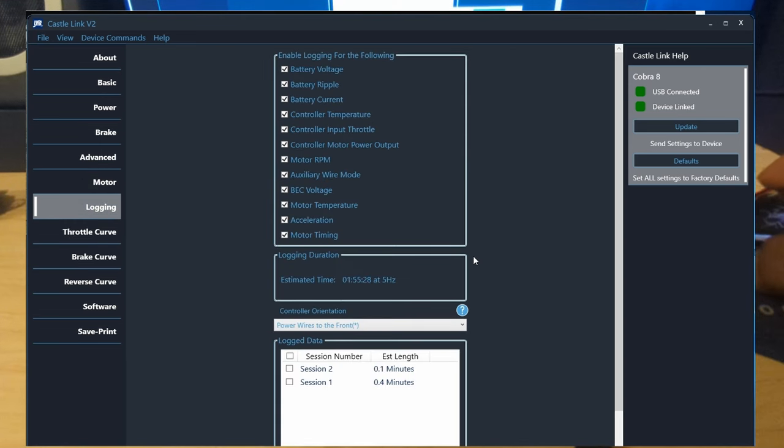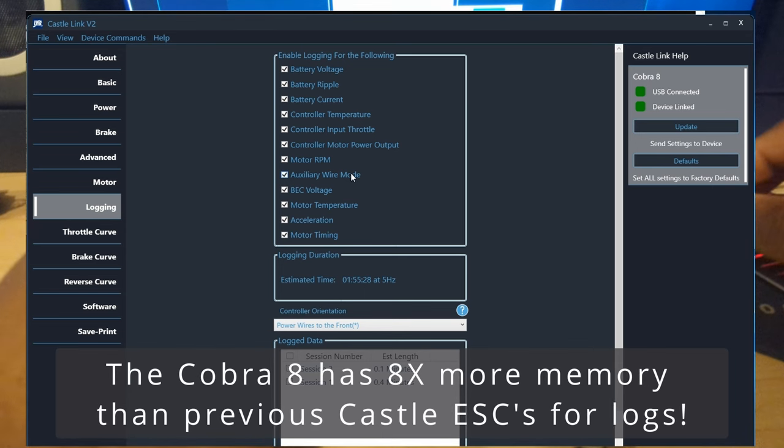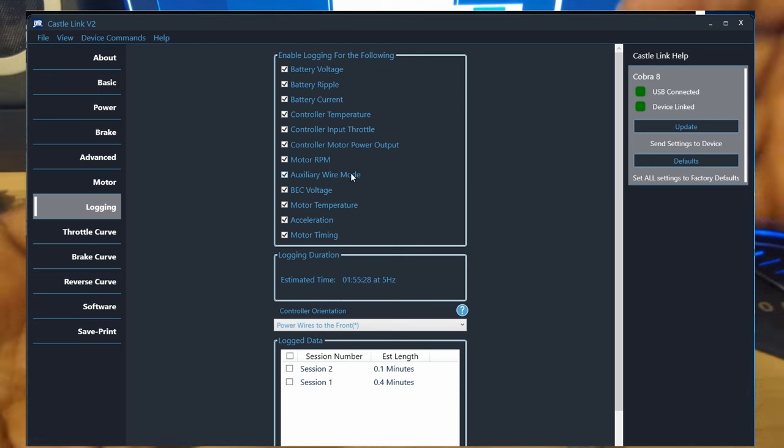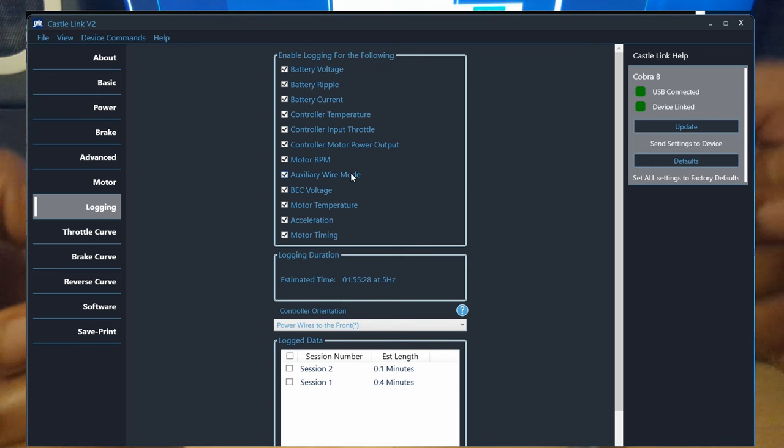This is where I get a lot of my fun out of the ESC. Here you have your data logging. One of the cool features about this ESC is that they have greatly increased the memory inside it. I mentioned in the intro, this is a 32-bit processor now, which basically means it's a much more powerful computer. But having 32 bits available also means you can access more memory. That allowed Castle to put a much more capable data logging capability inside this device.